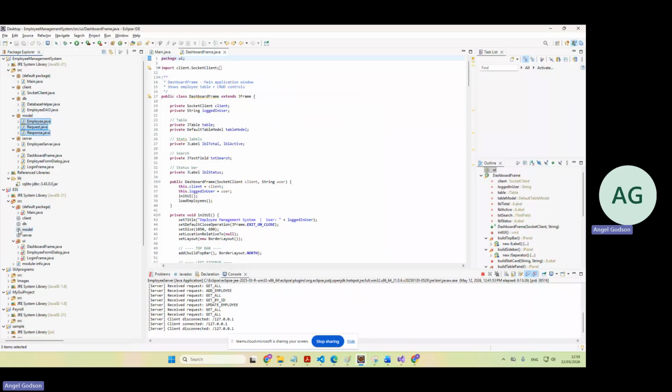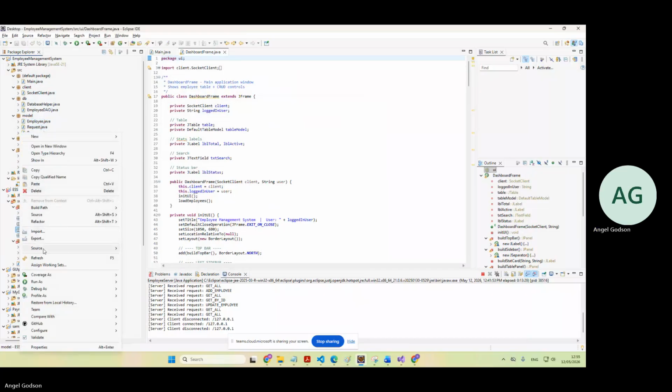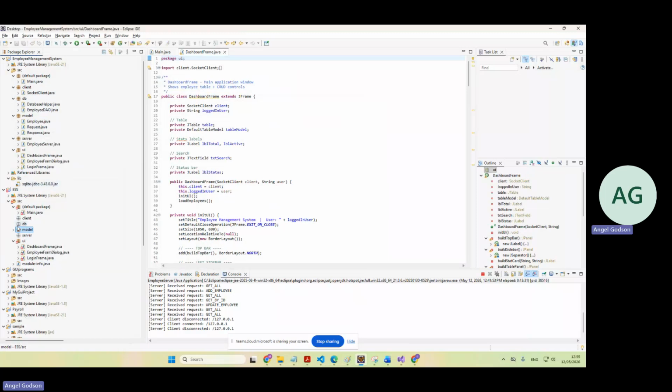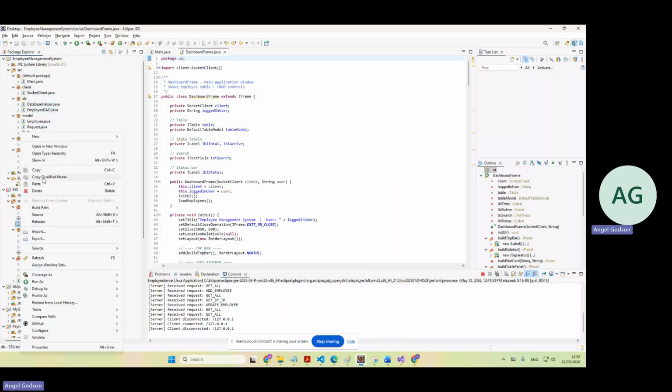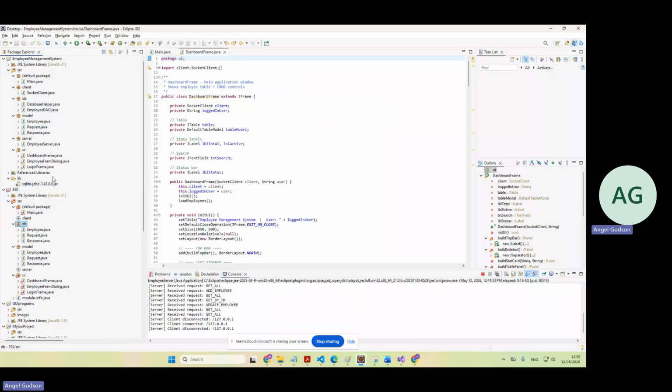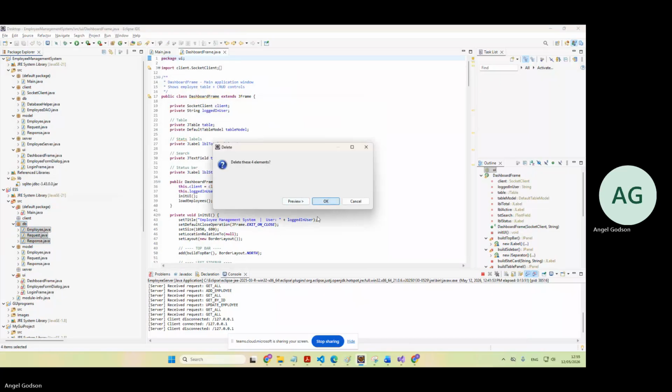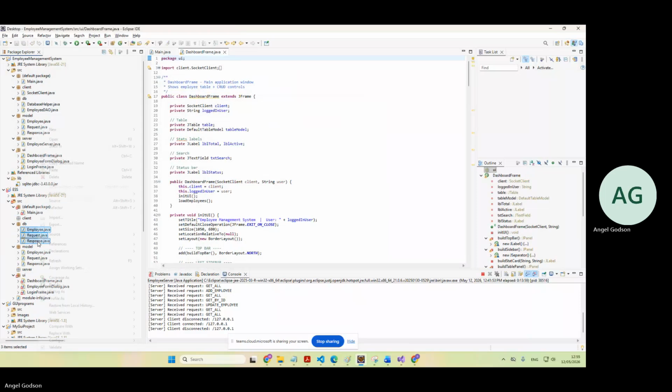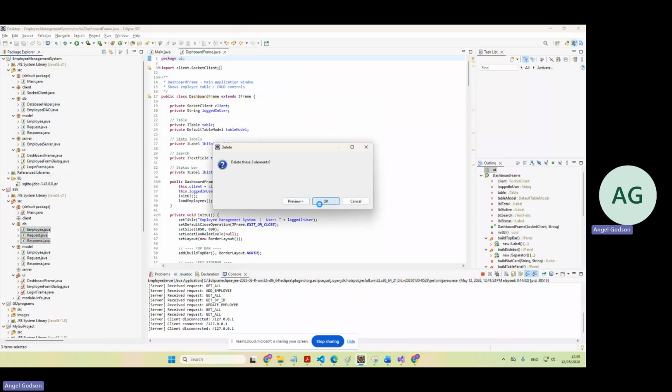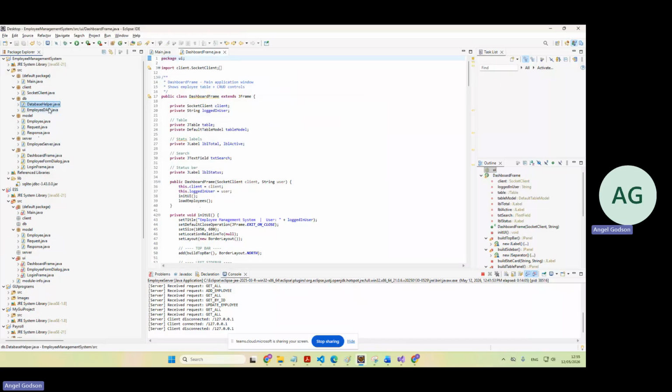These three we put under the model. Next for the DB, I pasted the same thing again, so let's delete it. For the DB, only the database file.